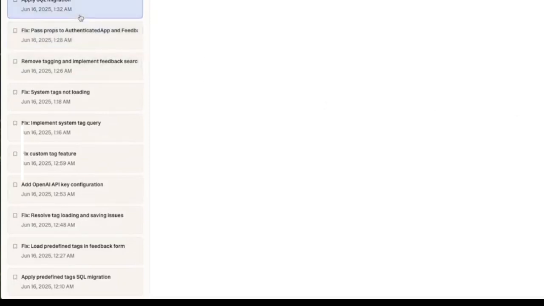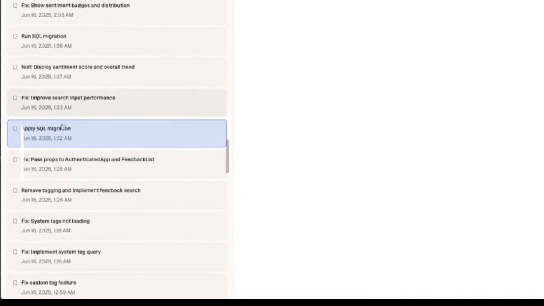And then sometimes there were some modifications which were required, because when I added custom tags, more tables and columns were introduced. When I decided not to go ahead with the custom tags, I removed these by running SQL migration. The SQL migration jobs were generated by Lovable itself. Improving the search performance is also something I had to take care of.